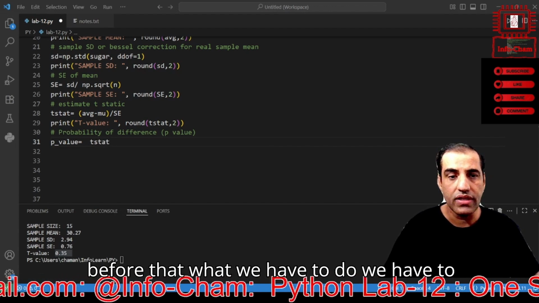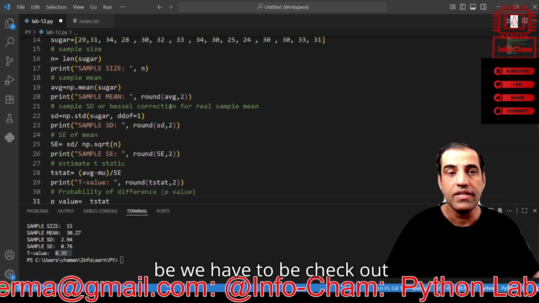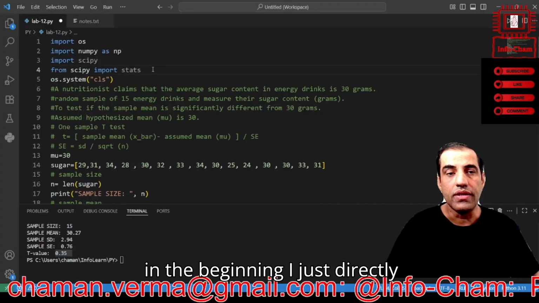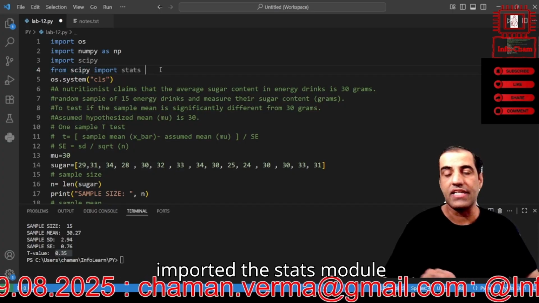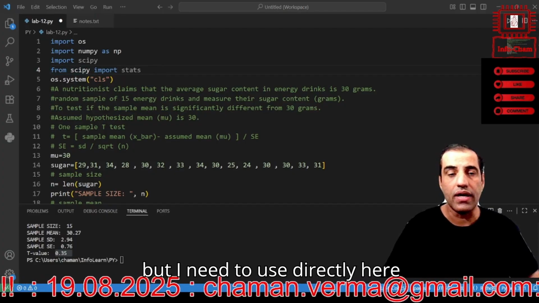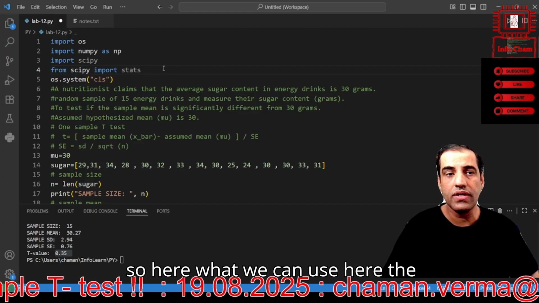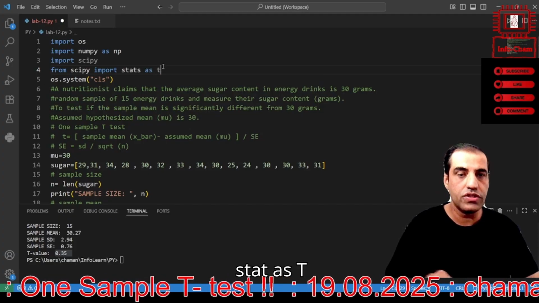But before that, we have to check something. In the beginning I directly imported the stats module, but I need to use it directly here. So we can use stats as t.